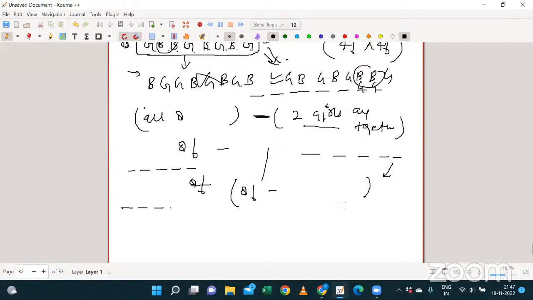So when 2 girls are together, how many ways can we do it? Tell me. Suppose you have 8 places. If these 2 are girls sitting together, then we can take that as a single entity. So how many will it be? 7 factorial. No, sir, which 2 girls? We need to again choose 2 girls from 4. Yes, sir, so we need to rearrange them as well.